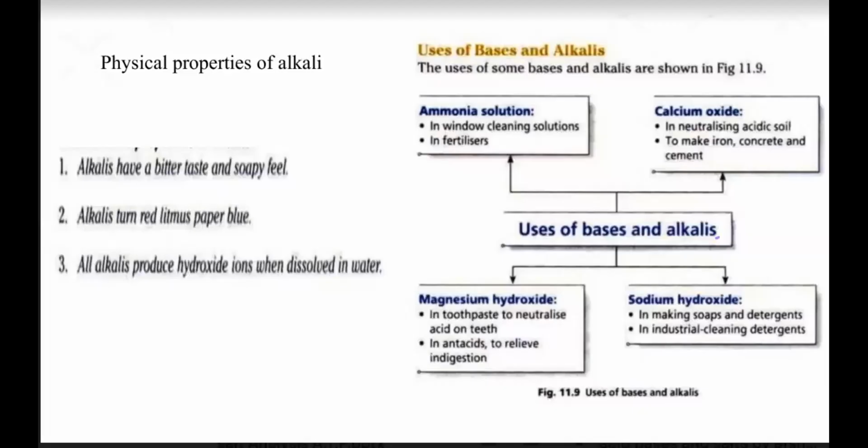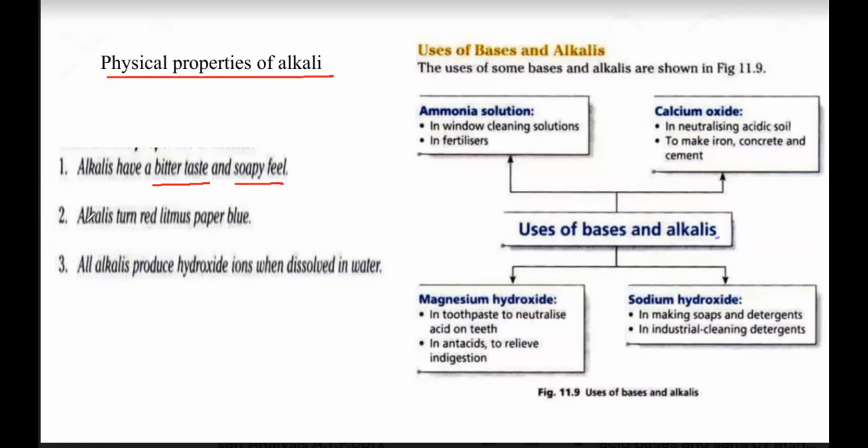Here are some of the physical properties of an alkali. They are the chemical opposite of an acid. When you talk about acids, we never try to taste them, but the natural acids, the organic acids, are sour in taste. Similarly, the alkalis are bitter in taste, and they are soapy to touch, right? These are two different properties. The alkalis have a bitter taste and they are soapy to touch.